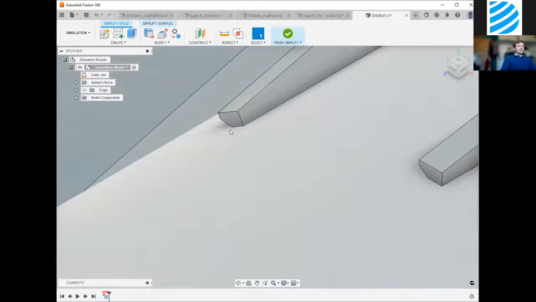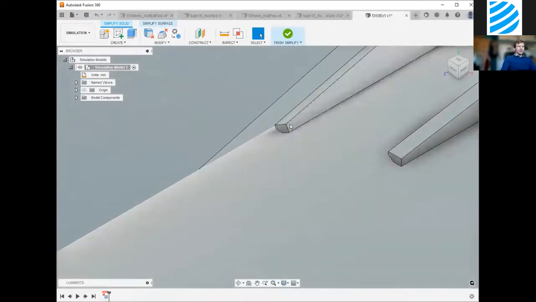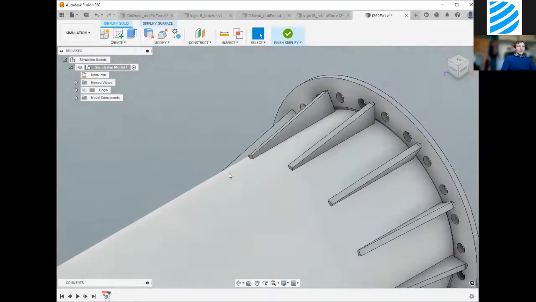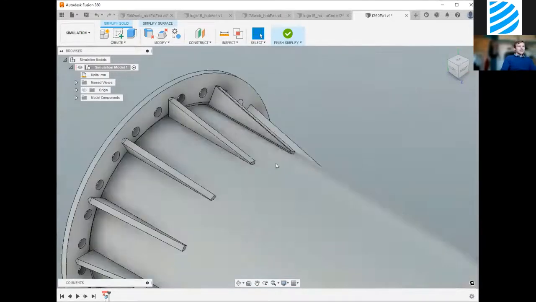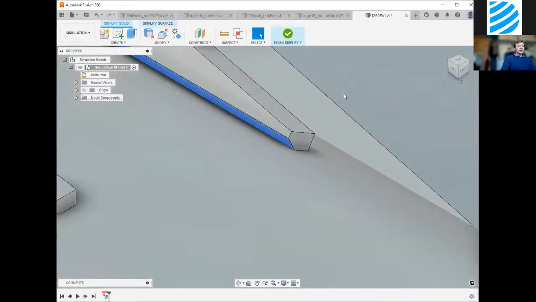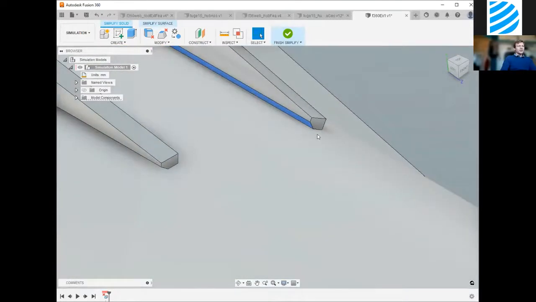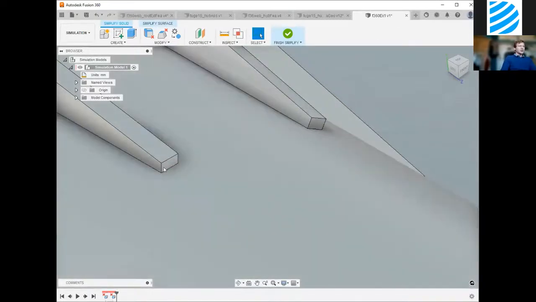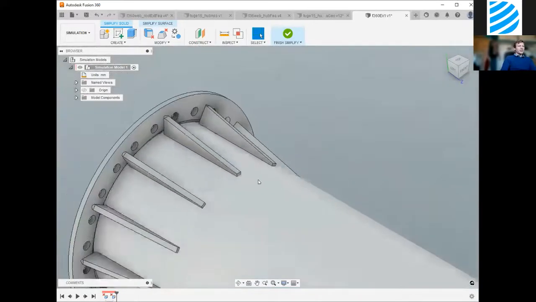And of course, it'll make some assumptions about what the shape should end up being. So you want to be sure that it produces the result that you want, but in this case it does, it's fine. And we'll just go around to the other chamfer. And you can see when I delete one chamfer from one part, it applies it to all of that same part within the assembly. So we only have to do it for one part. So that one is good.